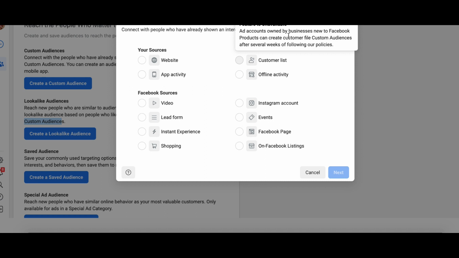An ad account owned by businesses new to Facebook products can create customer file custom audiences after several weeks of following practices. So you can see this feature is not available right now because this is a new business manager ad account. I will show you in the next video how we can create this from the account that we were already using.